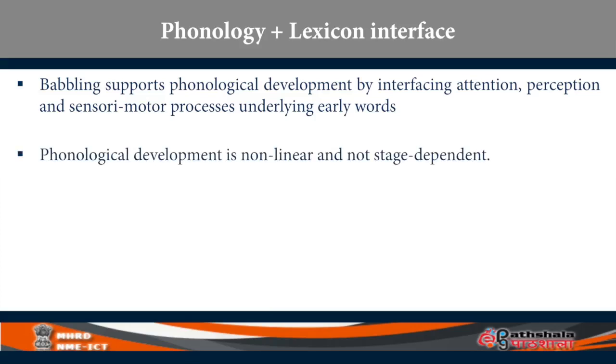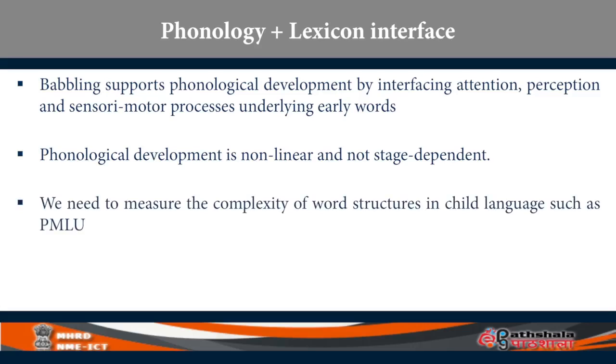Phonological development is non-linear. We cannot, like Jakobson talked about, say that it's linear. Easy sounds are first and more difficult sounds come later. There are stages. That linearity is now questioned. It's non-linear. That's why we are able to explain a child who said a sound correctly when he is younger, and a little later he makes a mistake. That regression can be explained within this new way of looking at phonology.